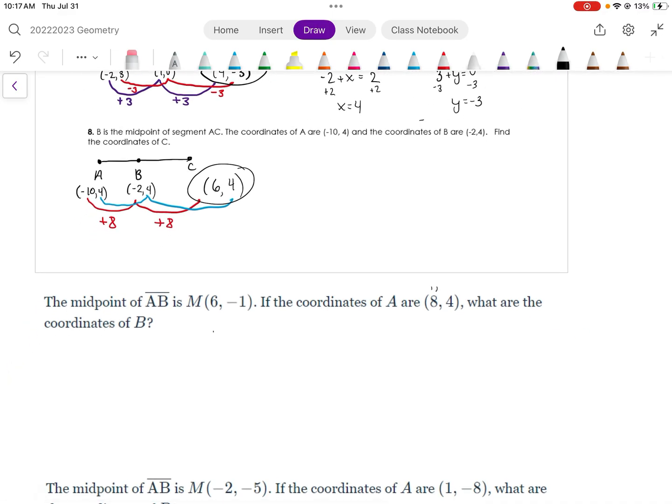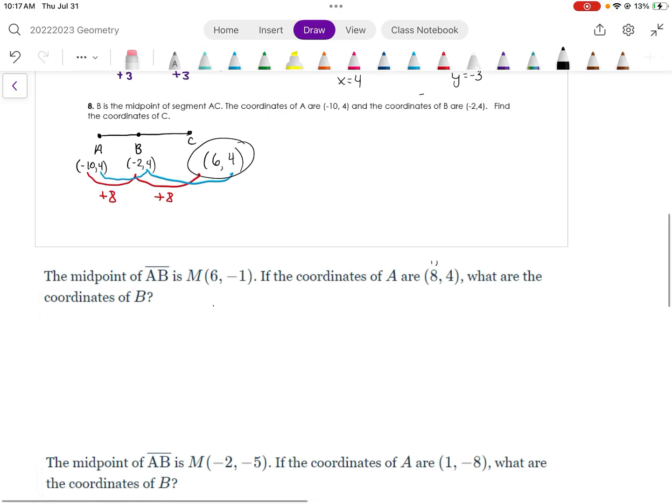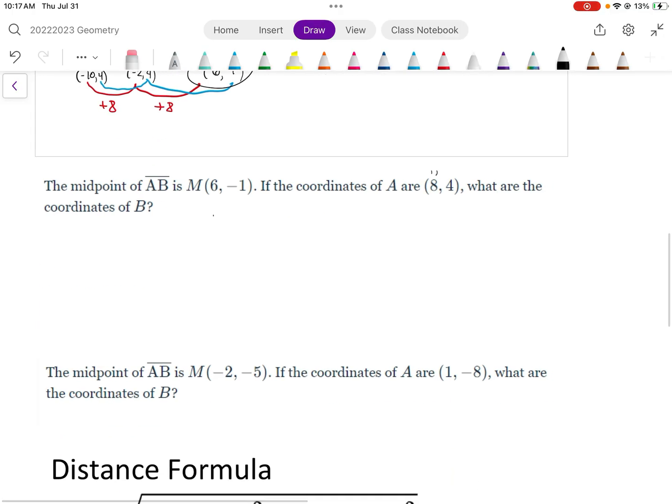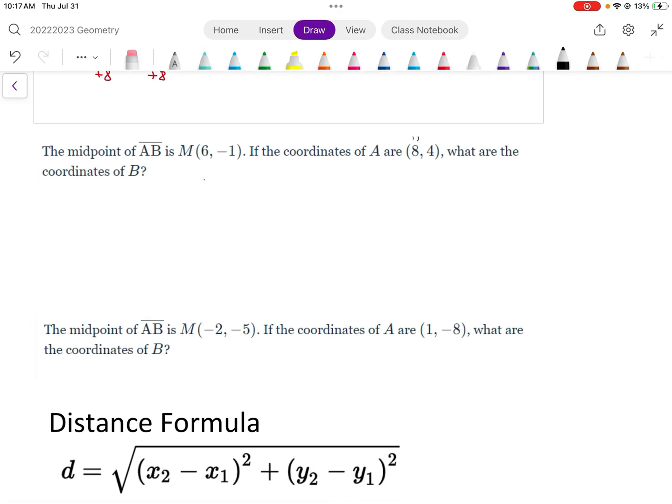Okay. So again, your backside of your notes is probably blank. I want you to just pause, just write these down, try them, make sure you got it, but I'll run through one more time. If you've tried it on your own and you've kind of thought about it, here's how you would do them. So you have A, B. The midpoint is M, which is at 6, -1. And you know A is 8, 4. It's asking for B.